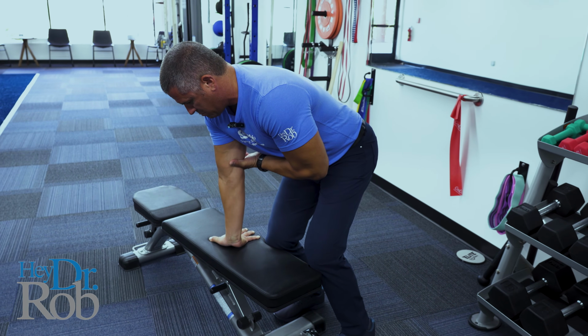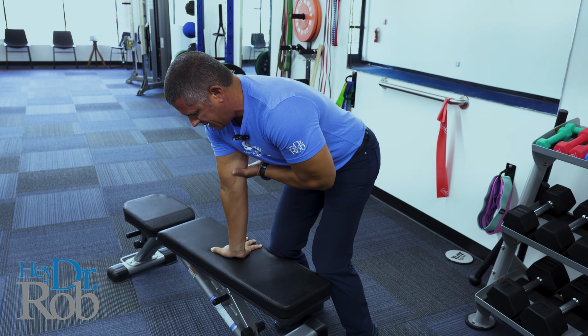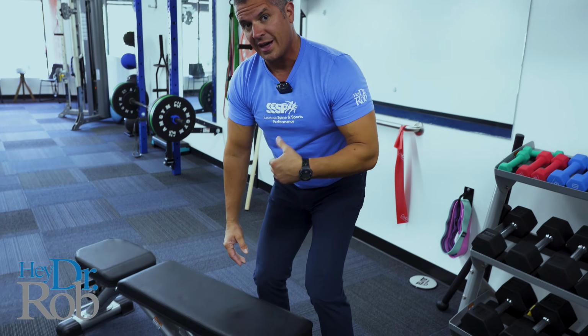So what I want you to do is push and hold 2 to 3 seconds, and I want you to do that 15 to 20 times until that alleviates. That's step one. Now step two, we have to see if there's a restriction on this side.